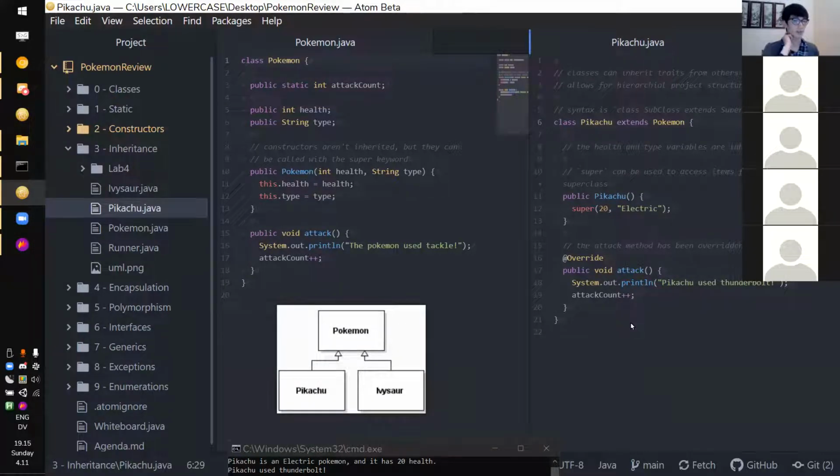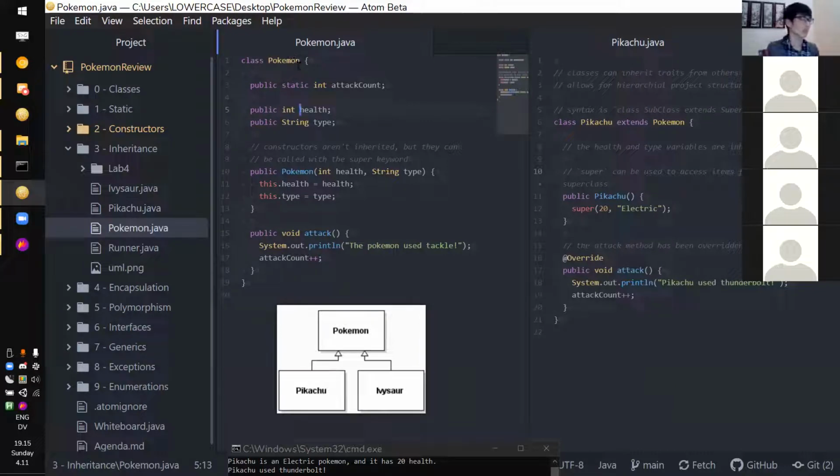So I moved everything that every Pokemon will have in common to the Pokemon class, to a superclass, namely Pokemon. In this case, both Ivysaur and Pikachu are Pokemon, so they both inherit from this class. By doing so, we extend the members of the Pokemon class to include additional attributes. For example, Pikachu is just a Pokemon that's electric and it knows Thunderbolt. So let's take a look at this superclass.